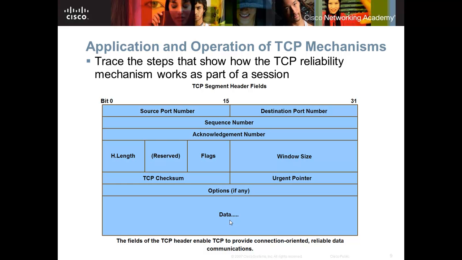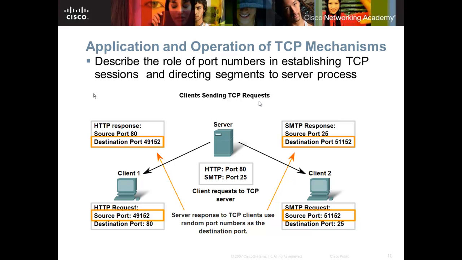Here's a picture of the TCP header fields. So this is what things look like. And then you'll notice down here is the actual piece of data that's being sent. But all of these boxes up above are all flagged and have information in them that allow for deliverability. Then we have these host and destination ports. So people sending TCP requests, the server responds to the clients with random port numbers to be the destination, and those stay in there. That's how data is able to be delivered once it enters out into the world of the cloud.